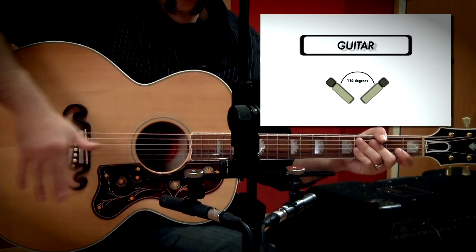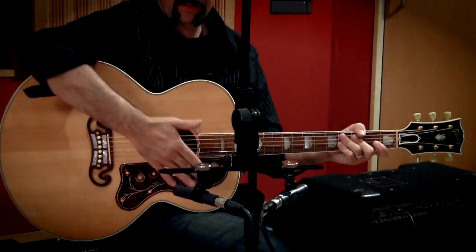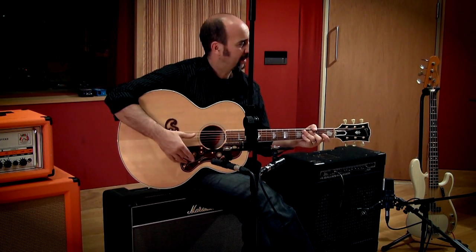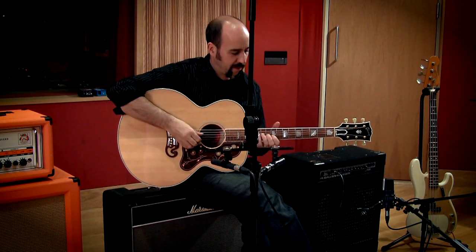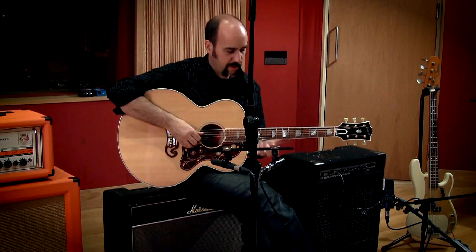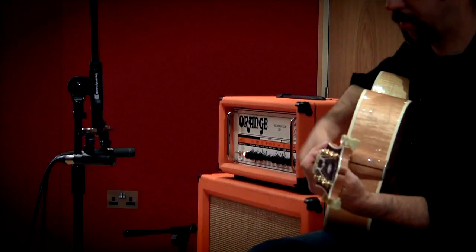So you've got one pointing at the body, one pointing at the neck, probably about 18 inches away, or a foot and a half. This is a brighter sound, probably not so good for finger picking. It's more suited for strumming. If you were going to do finger picking, you'd probably have to open the gain of the mic right up, and it would have to be very soft and consistent finger picking because of the distance. Okay, so let's have a listen to this.